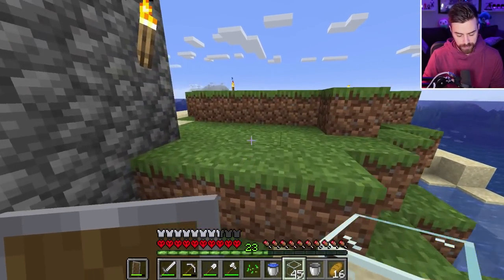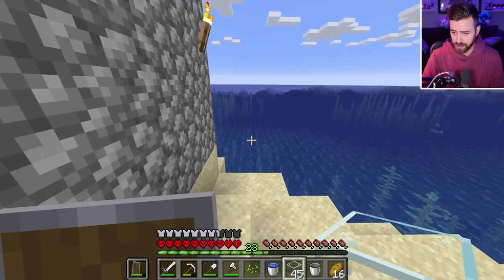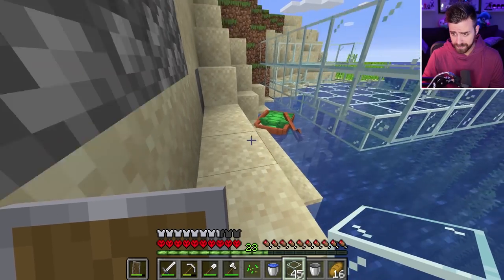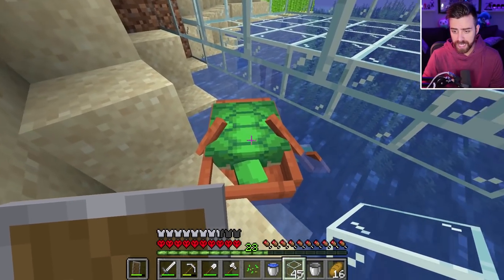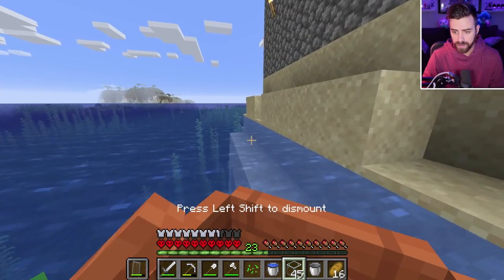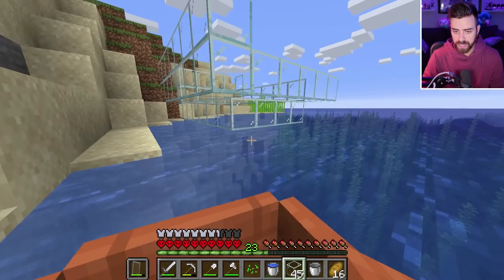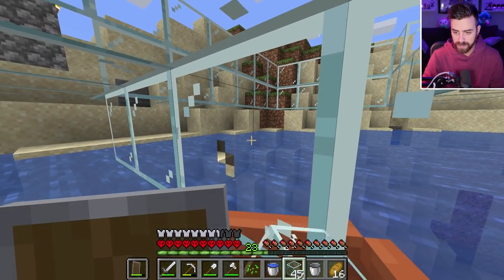Okay. Let's recap. Or let's run around and think. How can we get this turtle in there? I don't have a lead. I can't drag him in there. I also didn't really make a way for me to bring... I can't hop with the boat, right? No, you can't hop with the boat. Okay, so I really think that I'm going to have to break this glass.